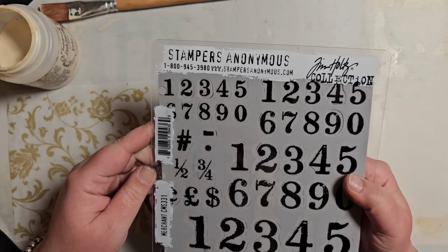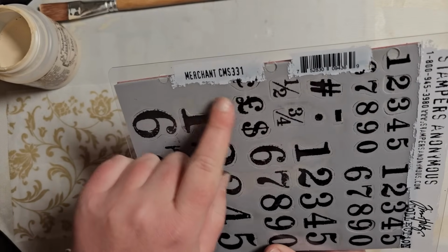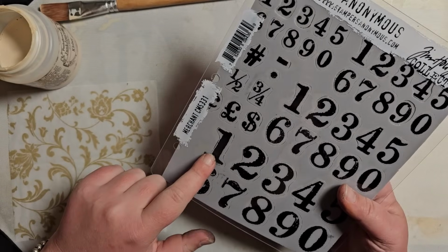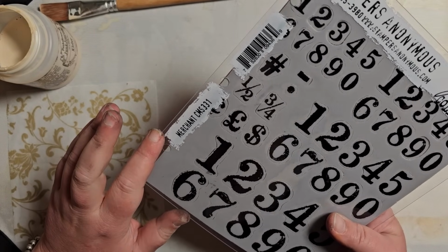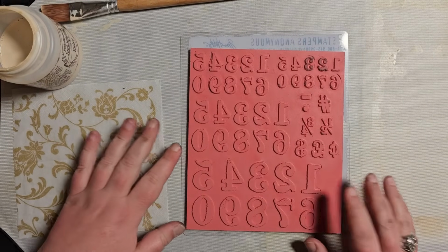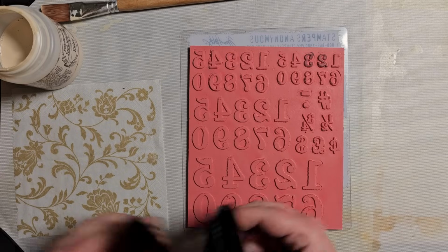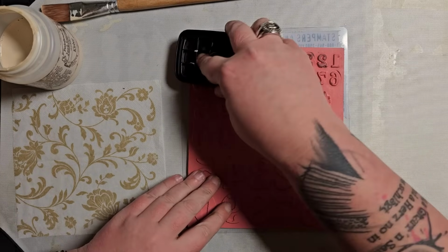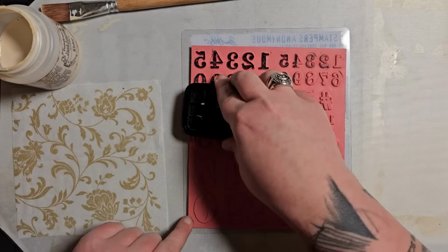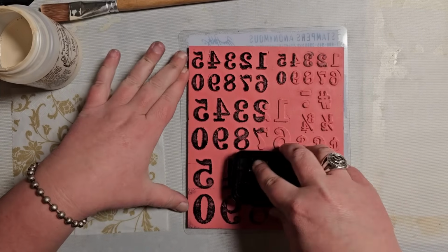Every stamp set I use in this video is by Stampers Anonymous and Tim Holtz. So if I show you the names, I will only say the name and the number to save us some time. But I want to say the names and the numbers because so many people ask. I mean, if I don't say it, then you ask. You know what I mean? So I'm going to take this. You could also use the single stamps, of course, but I want to use this additional rubber here as an advantage so that I can just ink everything here.